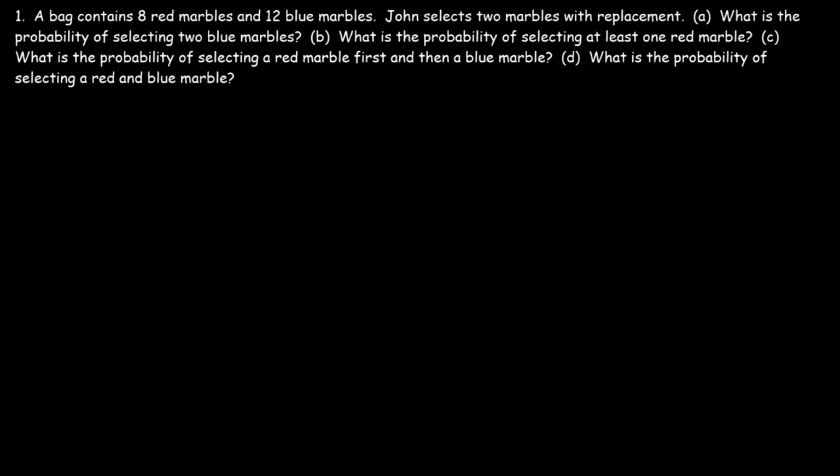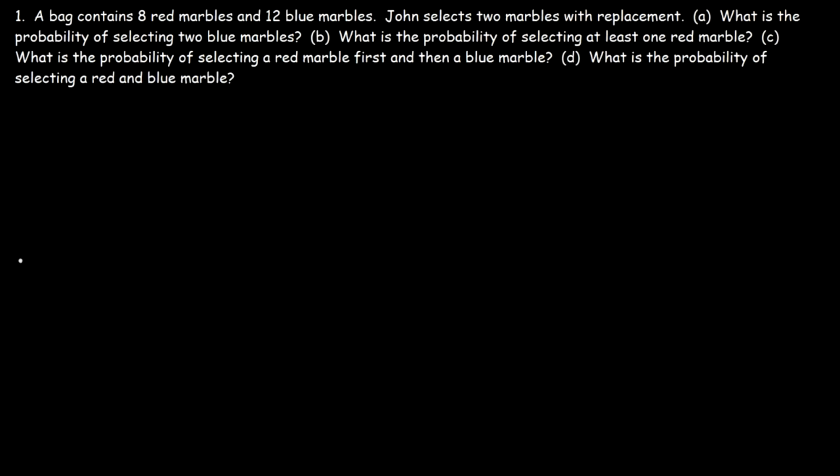In this video, we're going to talk about how to use tree diagrams to solve probability problems like this one. So we have a bag that contains 8 red marbles and 12 blue marbles. And 2 marbles are selected with replacement. So part A, what is the probability of selecting 2 blue marbles? So let's begin by drawing the tree diagram.